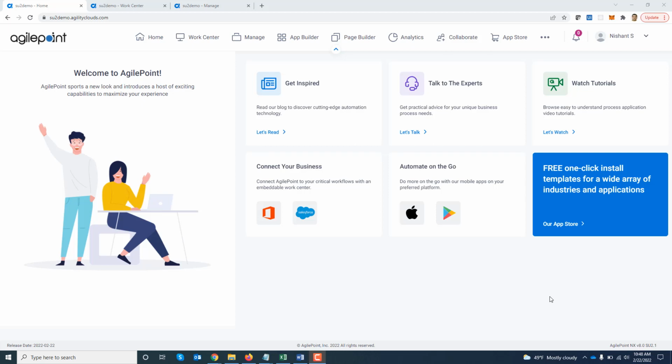Hey guys, welcome back to another video where we are going to look at how to add a custom app specific action to Modern Work Center. Oftentimes, business application owners want to have a customized app specific dashboard created for their end users where they can include a custom action menu to take quick actions right from the dashboard without having to open a task form or process view to take action.